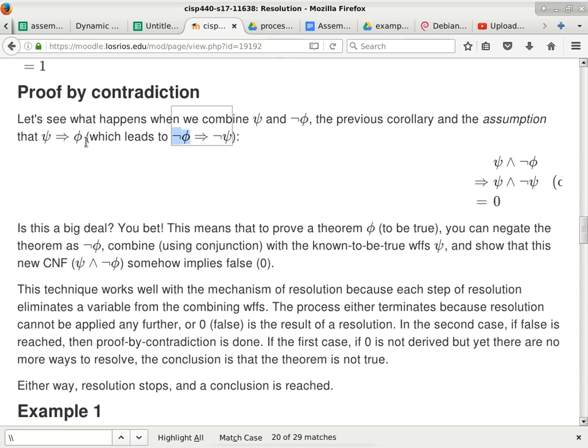Is that okay? By combining this into CNF and resolution, where resolution is just a way of doing the implication, we want to use resolution to eventually get to a false. And that's how we connect everything. Is that okay?